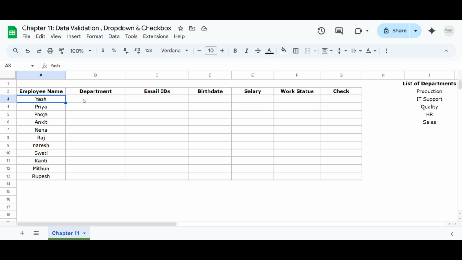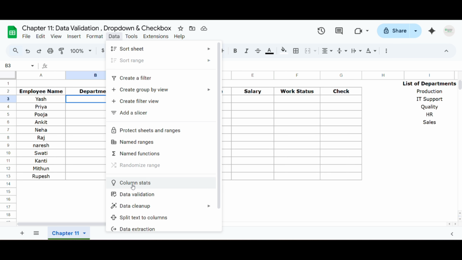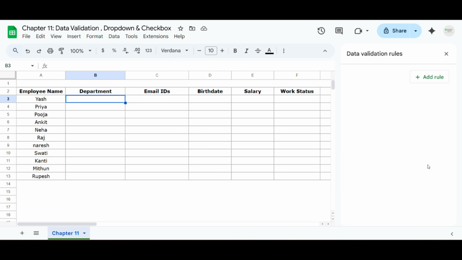Data validation is nothing but a check process where data can be validated with respect to different formats. Okay, now let's go with the first option. I'll click here to select the cell. There are two ways to go to the data validation. The first method is click on Data, search for data validation, click here, and this small window will open.